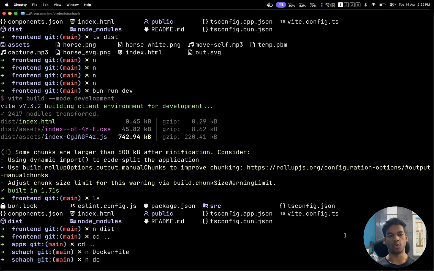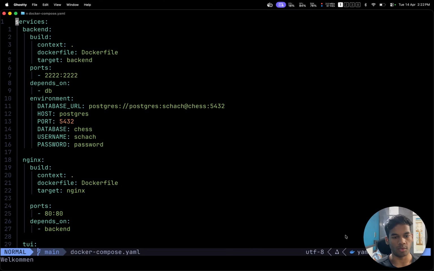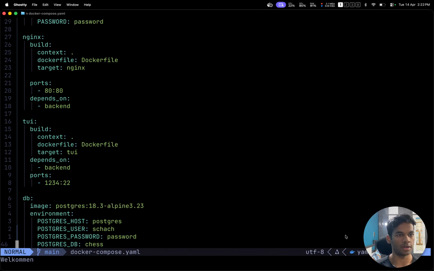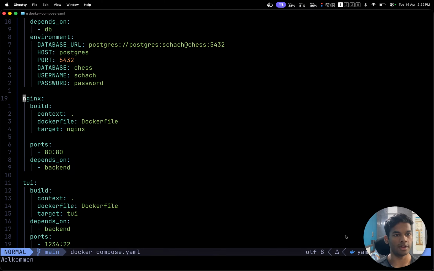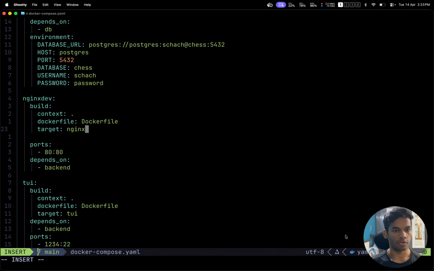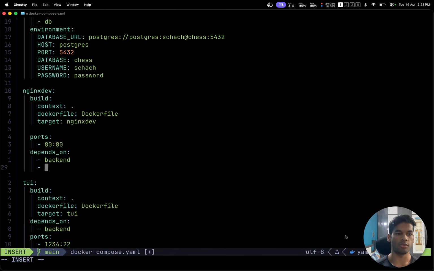That is cool. Okay. Docker compose. Here we would not just run normal Nginx. We will run Nginx development one. Docker file target is Nginx dev. Cool. And this depends on backend and also on front end.